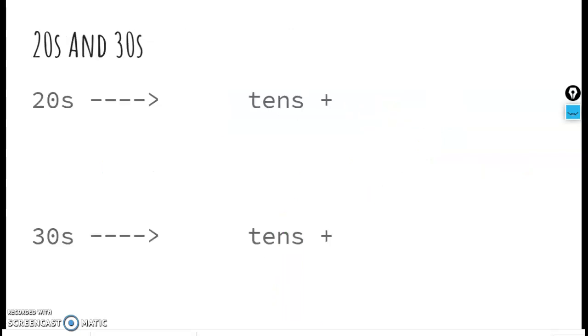So now let's talk about 20s and 30s. So first, the 20s. How many 10s do you think are in 20s? If teen numbers have one 10, how many 10s are in 20s?